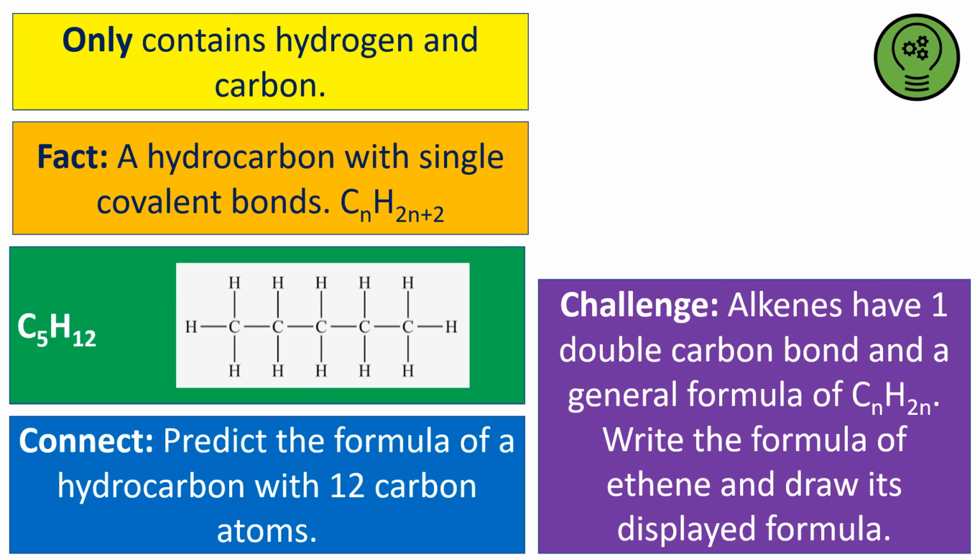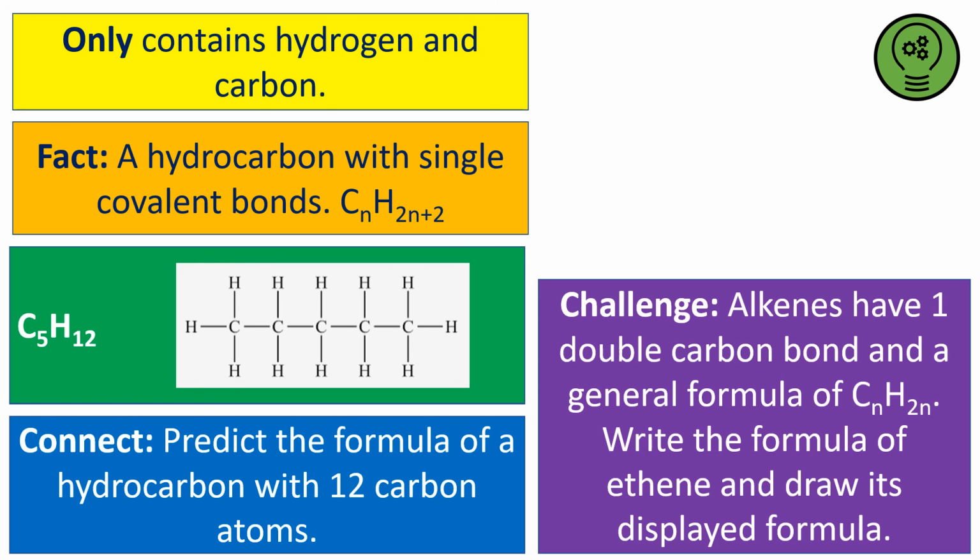And then to draw it, I would suggest you draw the carbons first, with those bonds in between. Make sure you draw the bonds, sorry. That's often something people forget. And then you do hydrogen above, hydrogen below, and then 1 on each end, and you should end up with 12. Okay, next one then.